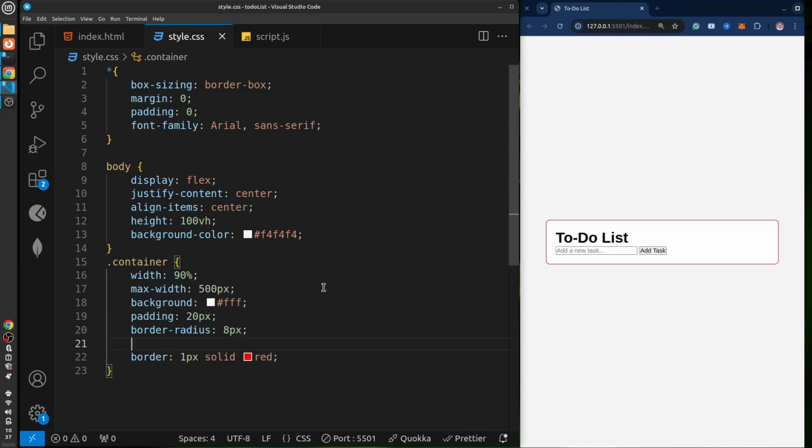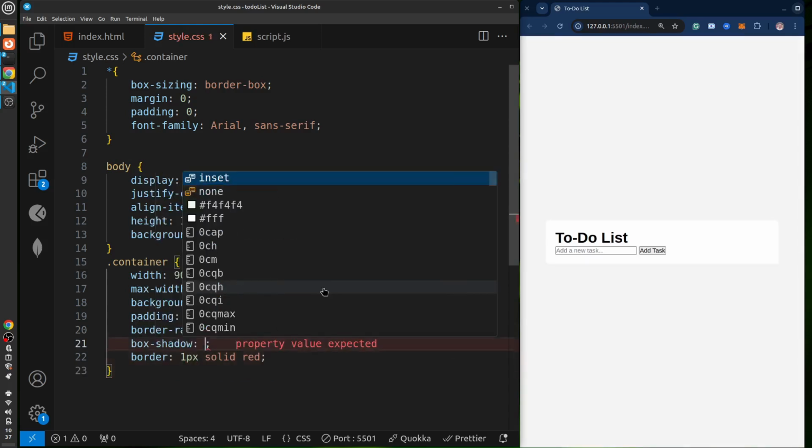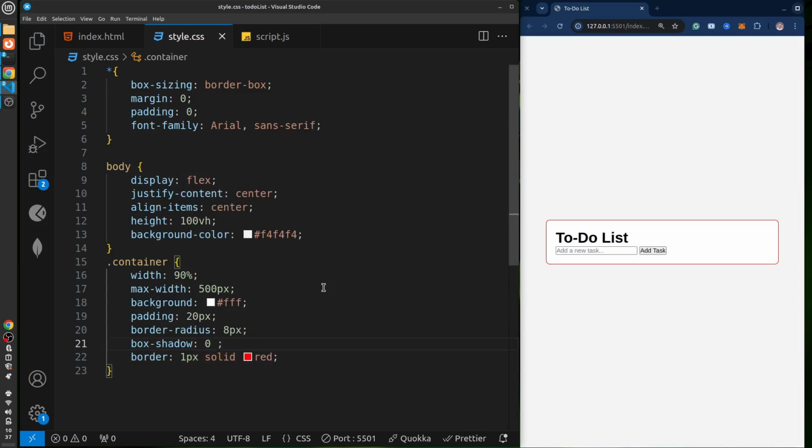Then let's have some shadow, box shadow to the design. Then we're going to have 0, then 4 pixels, 4 pixels, then 8 pixels. Then the color is going to be RGBA.